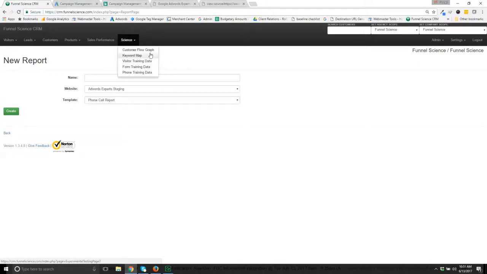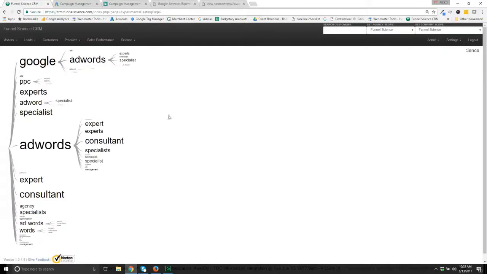So we have a keyword map, customer journey map, and then we have 3 data sets: training data, form data, and phone call data. Within the keyword map, this is a map or a tree, and the bigger the word, the more money that it's made the company. So this is really useful for marketing teams to know what's the language of the customer and what brings us more sales or less sales.